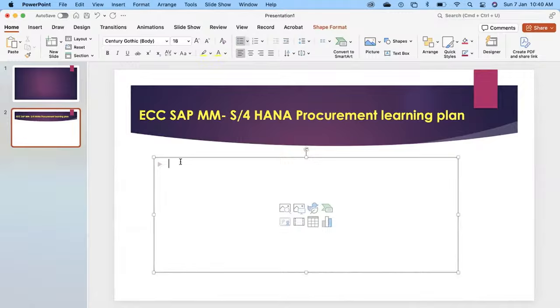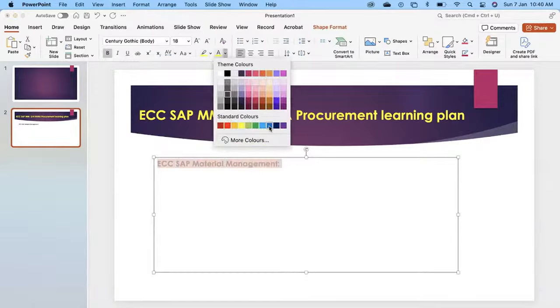It's like a continuous journey from my work, my analysis and learning. So someone first has to focus on ECC SAP material management. First of all, you need to know that. What do you know in ECC material management?